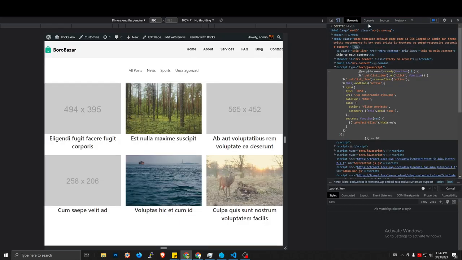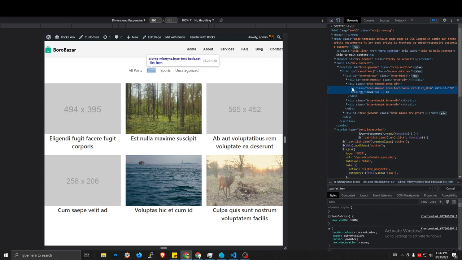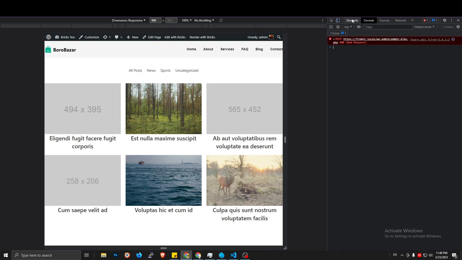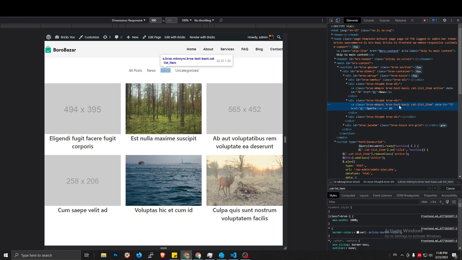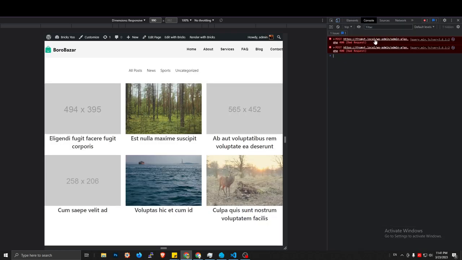Okay, no error, that's good. Let's see, if I click the element with the get list item class, it should add the class name active and then remove the same class name from the other items. So let's see if I click here. Okay, the active class name is added, but error. Oh yeah, whatever, let's leave it for now. If I click this post, okay, the class name active is added to this element instead, and then removed from the other element. Okay, that's working now, but there is something wrong. Bad request. Okay, it's okay.